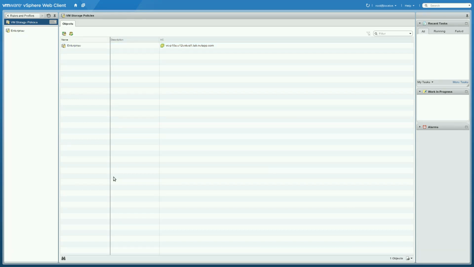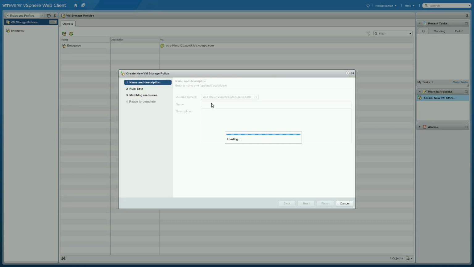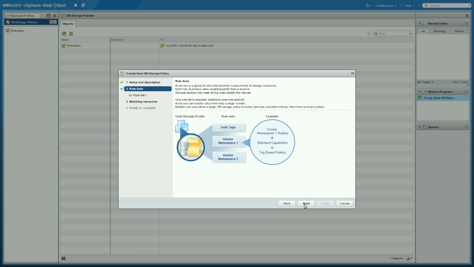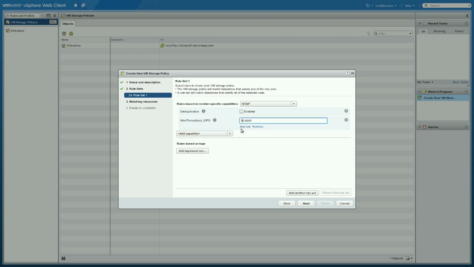So let's create a second storage policy. This one I'm going to call value. Again, I'm going to create a rule set, and I'm going to use the NetApp vendor provider to expose the capabilities. So here I'm going to set deduplication because I want to make sure this is using as little storage as I can. And I'm also going to set some IOPS limits.